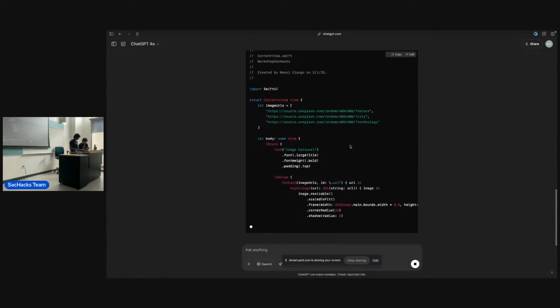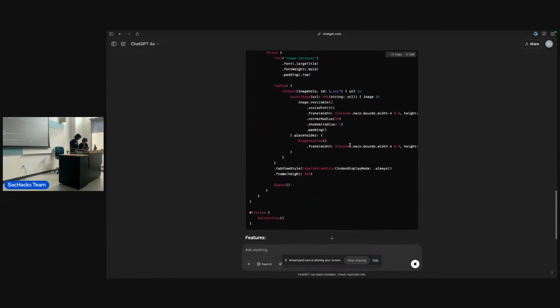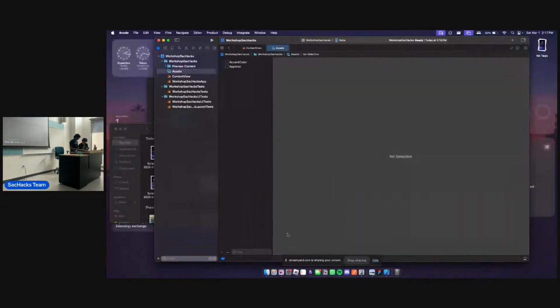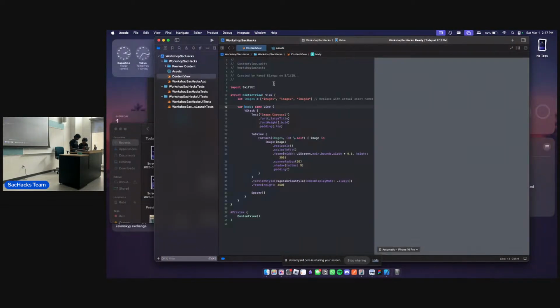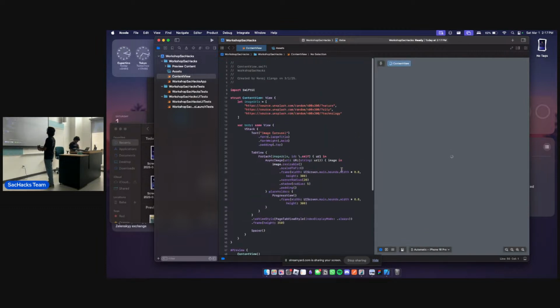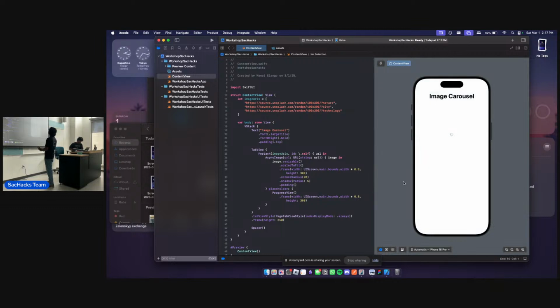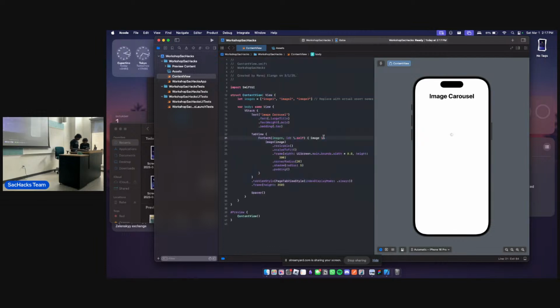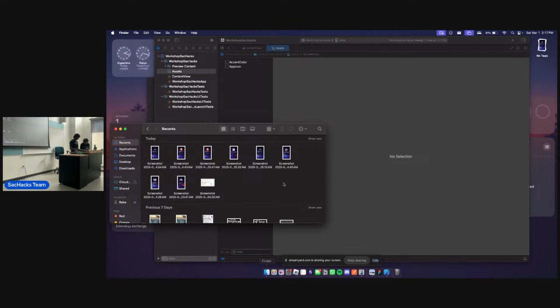I hope that works. Okay, I'm just going to add it. So if you want to add images, we'll go through that as well.